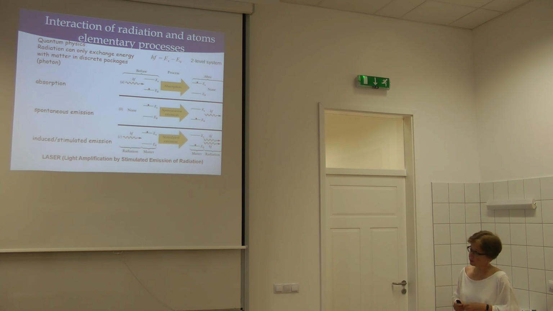The second one is called spontaneous emission. Here we have the atom in the excited state to start with, and then it can decay down to the ground state, emitting the excess energy in the form of a photon. So this is a minus one photon process, this is a plus one photon process. And these are actually the processes that Einstein identified in 1916, and he figured out that there could be a third process. In this third process, you have an incoming photon, and you have the matter in the excited state. And at the incoming of this photon, this initiates, induces, stimulates the decay of the atom to the ground state. So you will have two photons going out.